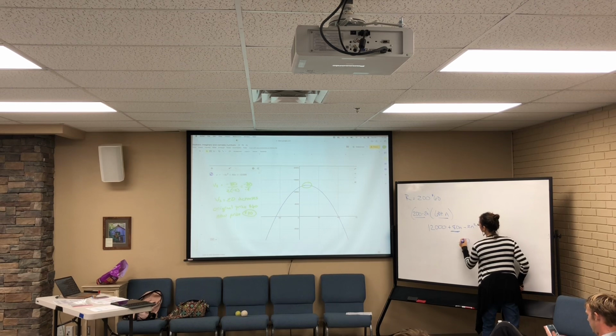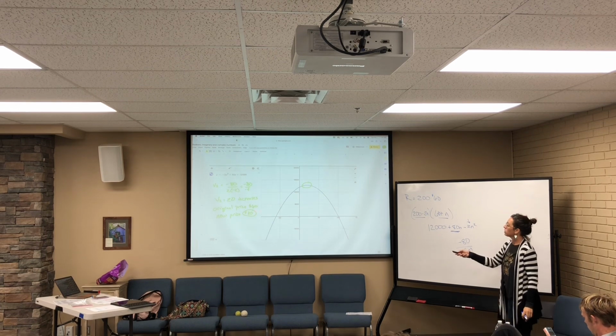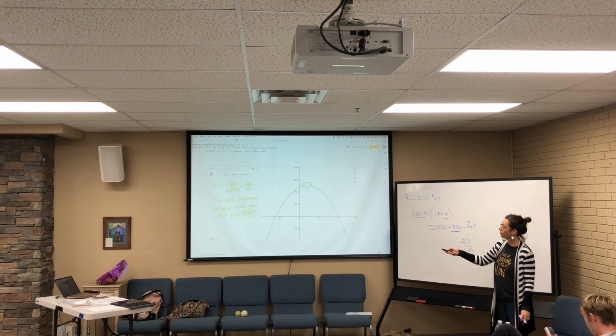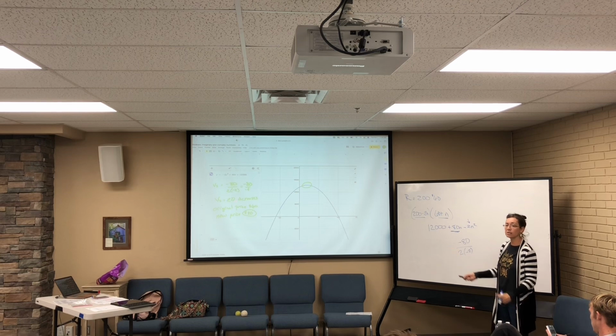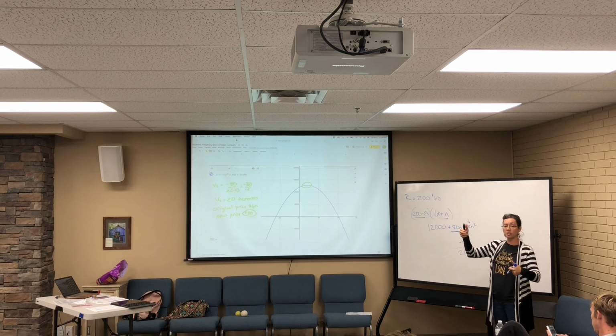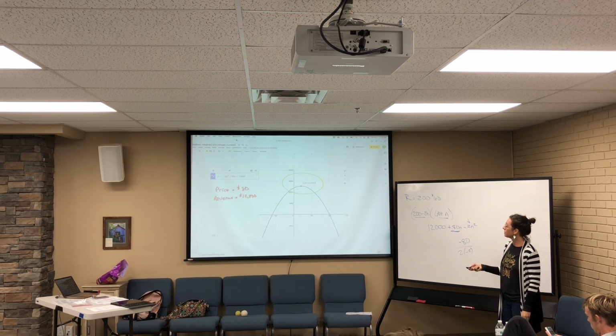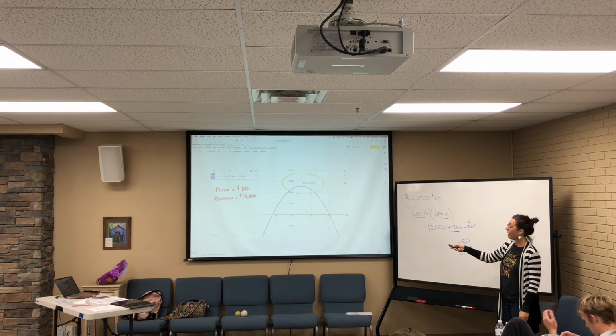So negative 80 over 2 times, here's my a, negative 2. So my vertex is found at 20. That means 20 increases. So I started where? I started at 60, and I increased it 20 times by $1 each time. So my new price is what? 80. So we found my vertex. And so at 20 increases, my new revenue is $12,800. So this is how our parabola gave us, I'm going to make the most money if I sell shoes for $80.